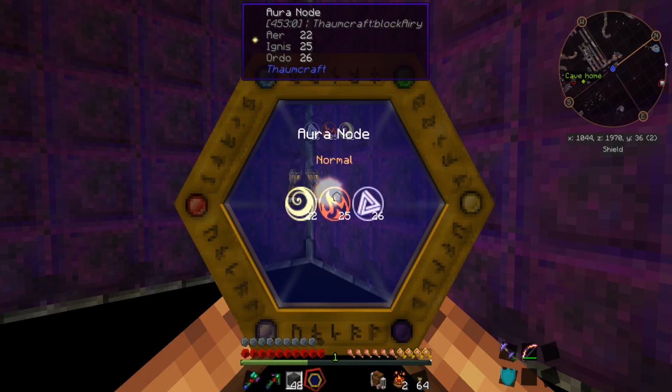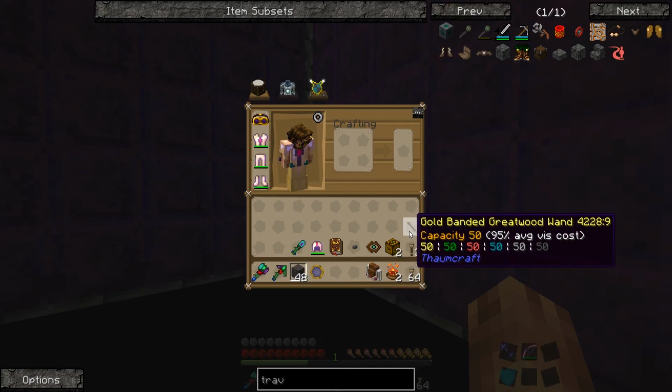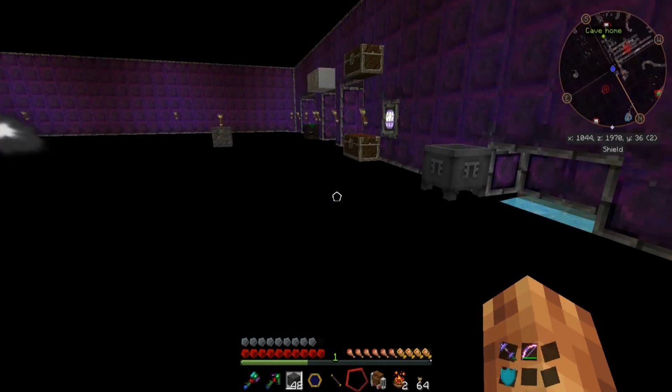I'm not sure if he is fully recharged yet or not, because I actually hit him up for some recharge on my wand. So as we can see here, we have a fully charged gold banded Greatwood wand, which is great. We'll be using quite a bit of that here very shortly.